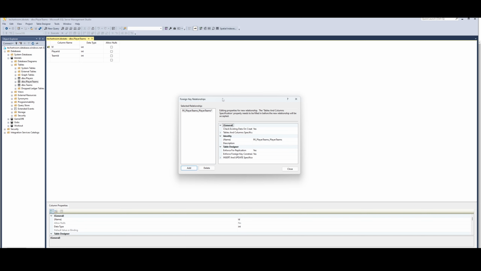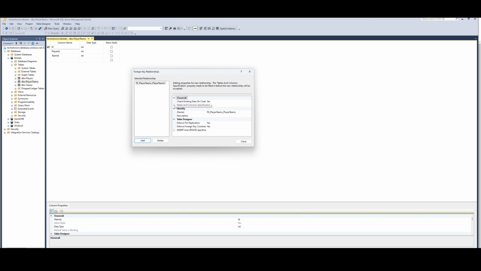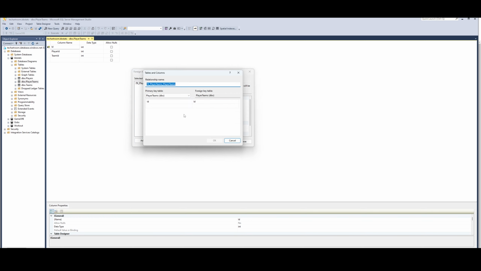Okay. And to do this, we just click add right here, and then we're going to expand this little columns and tables area. And then we're going to click on this little 3-dot ellipses here. And then what we want to do is create our relationship. So I start with the primary key. So we'll do the players first. So pick the table that has the primary key, and then pick the field that is the primary key, and that's our ID field here. And then foreign key, obviously you can't change that because we're in this table, but you want to pick the field. Okay, so we want to select player ID in that case.